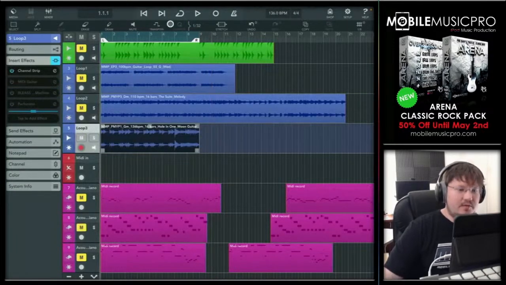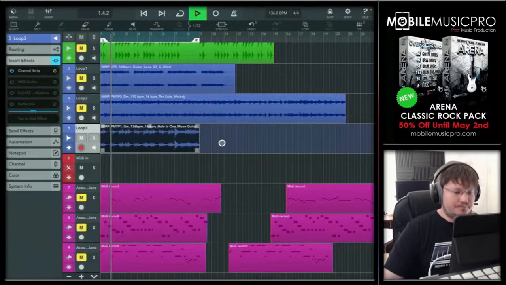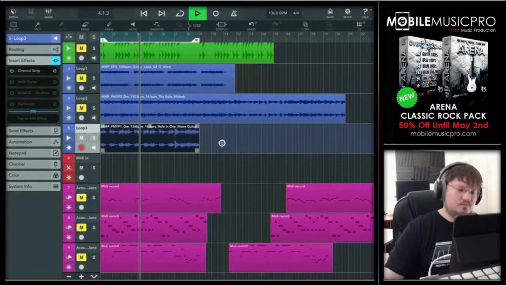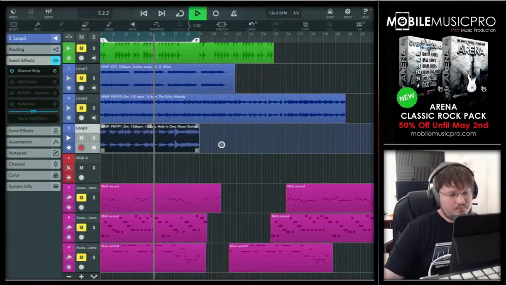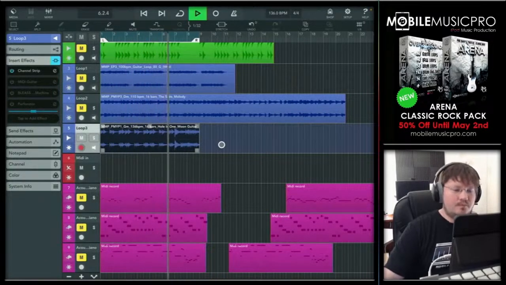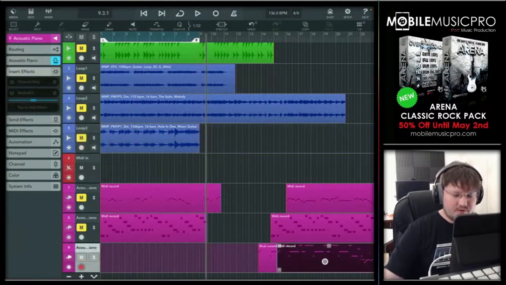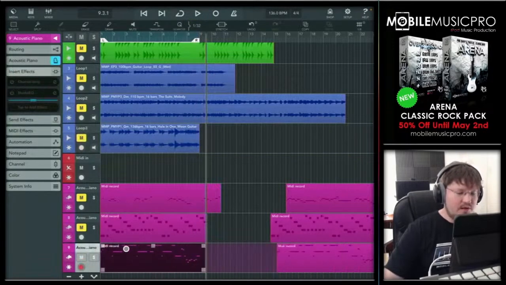So let's hear what this sounds like. So let's hear our interpreted version now. Again, just took a few minutes there with the melody playing in the background to get it just right. And let's hear it.